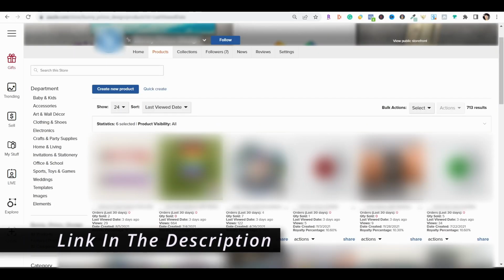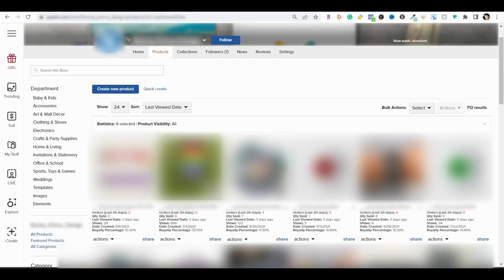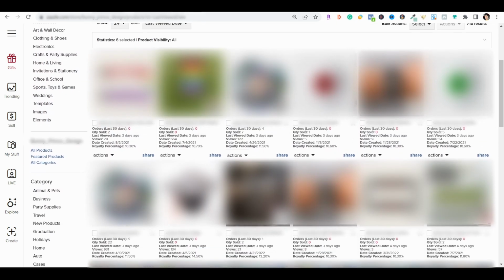Now, what if you want to adjust the royalty percentage for multiple products to be at the same price? This is the way I found it can be done. On the products page, under each product thumbnail, you will see a checkbox in front of the product title. Check the ones you want to adjust to have the same royalty percentage. Likely they need to be the exact same product type for their prices to match.